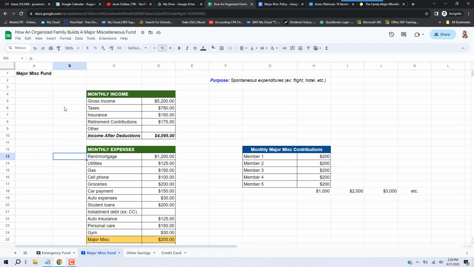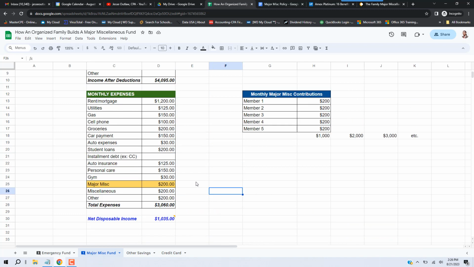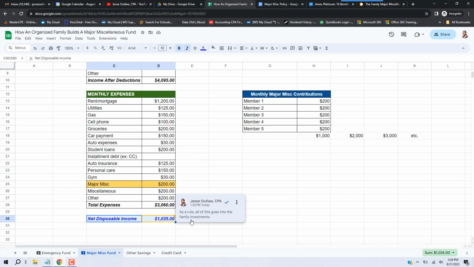But with that said, you have to understand how this plays into what we do. Everybody has a monthly budget. And of course, these are the income items. These are all of the expense items here. And then after a person has got their income and spent their money on their expenses, what's left over is what we call net disposable income. But in our family, it might as well be called the investable assets, because in our family, every dime that a person has left over after they pay their bills, which is represented by this number, every dime goes to the family investments.